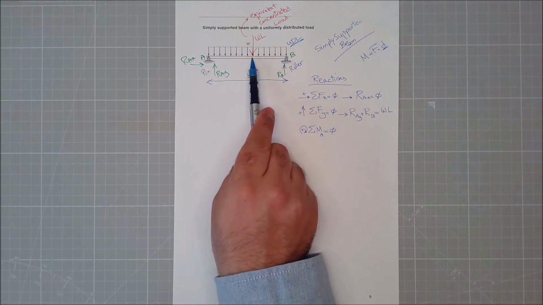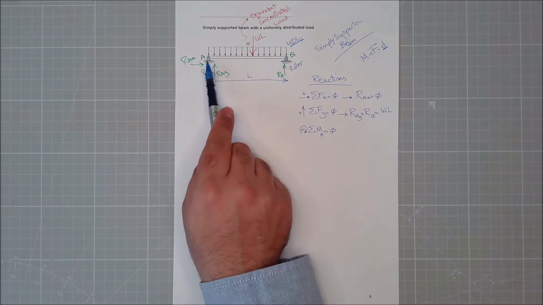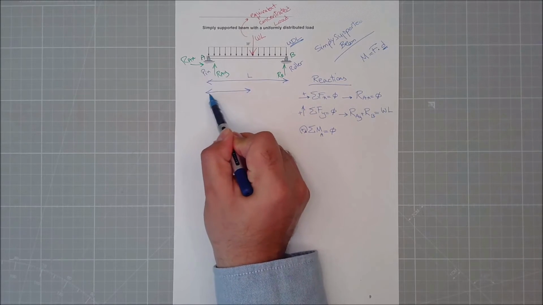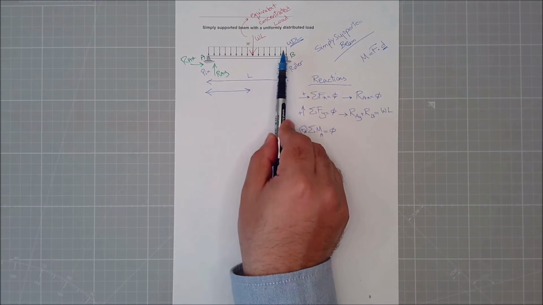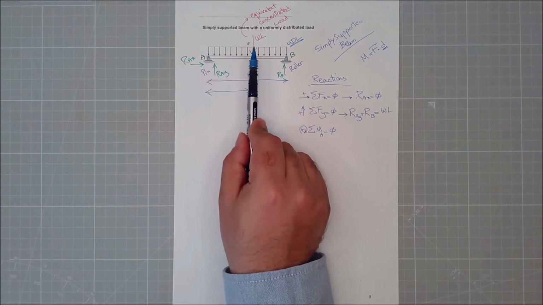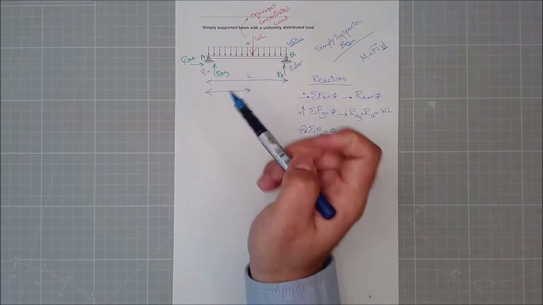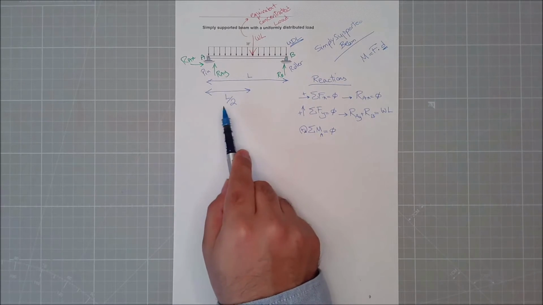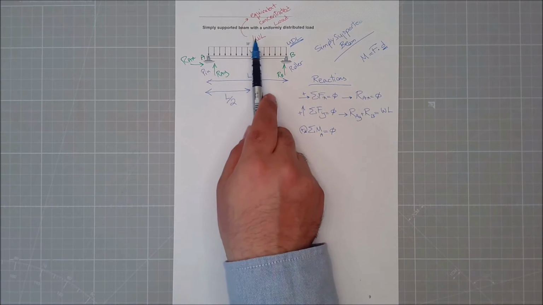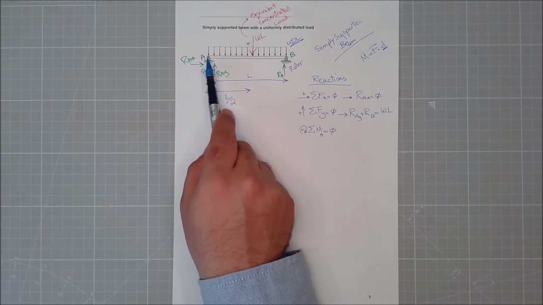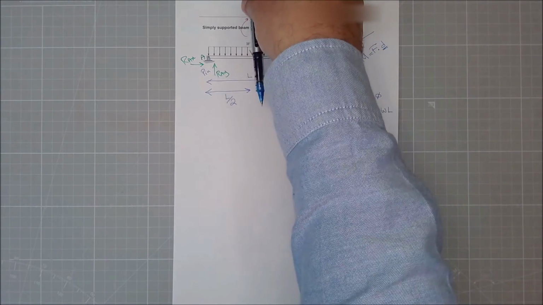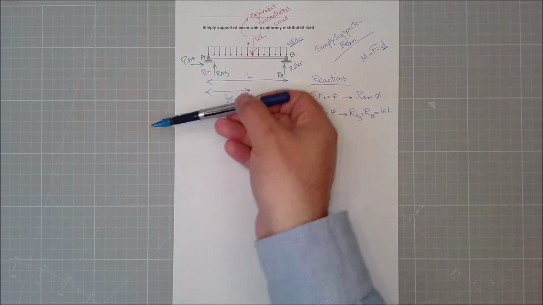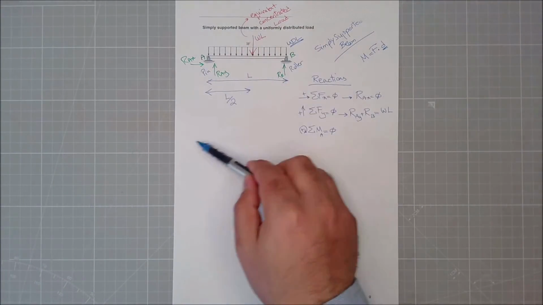WL has a perpendicular distance to the pin, the point A that I have, and if you again remember, whenever we had a uniformly distributed load which is rectangular, that concentrated equivalent load is applied at half of the length. So this point is actually L divided by 2. Isn't this a force with a perpendicular distance to a point? So if I follow the arrow of WL and I go to the center of A, as you can see, it goes something similar to this.